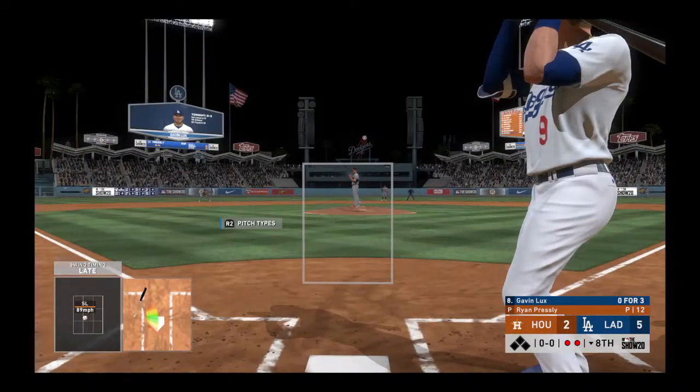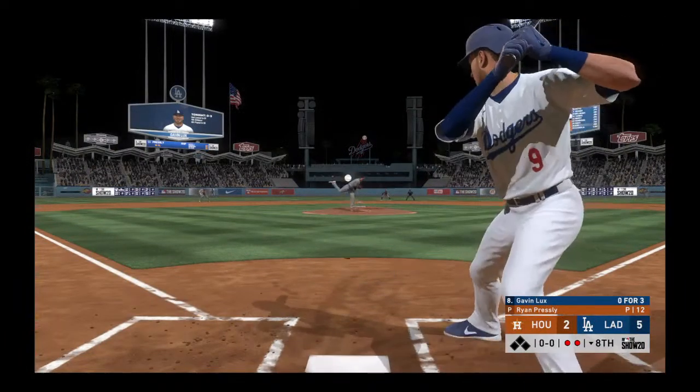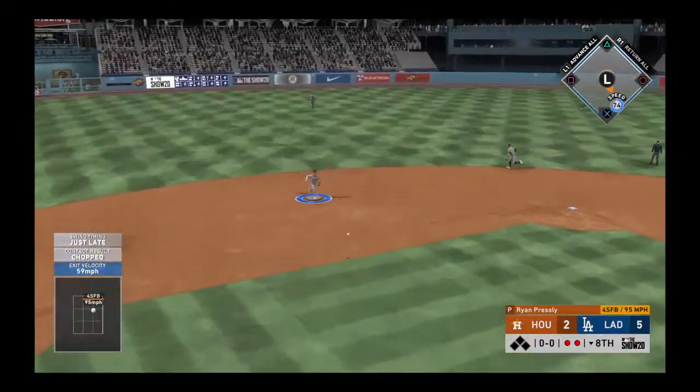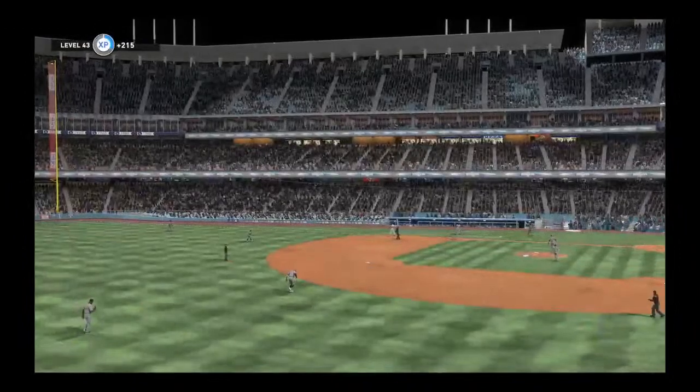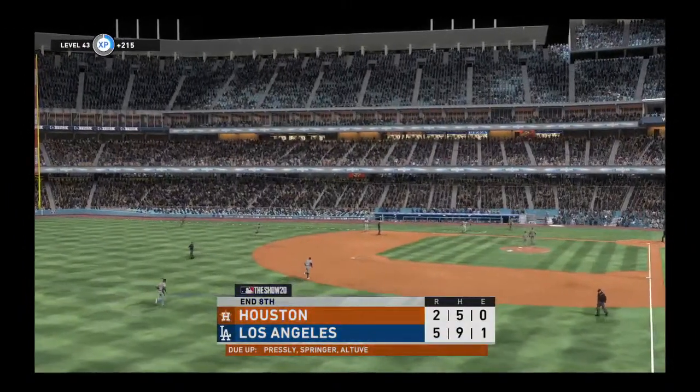Digging in, Gavin Lux. No hits in 3 tries so far. He's struck out once. Bounce it to the left side. Bregman fields it cleanly. Throw in the dirt, but a good scoop at first saves an error as this side is retired.